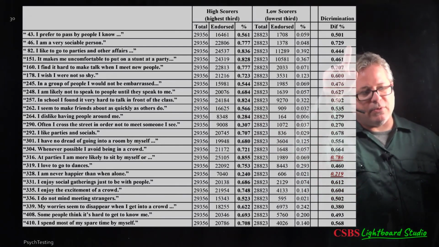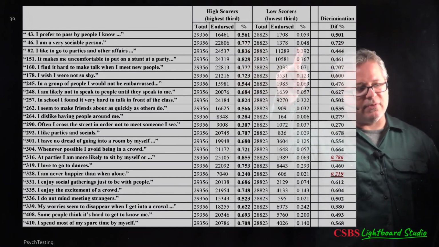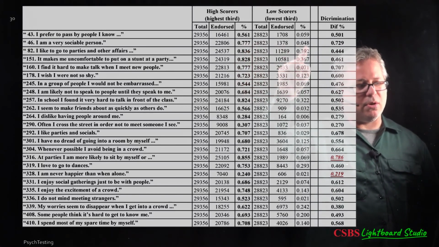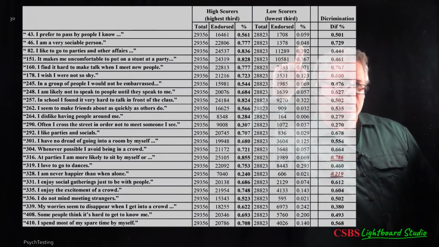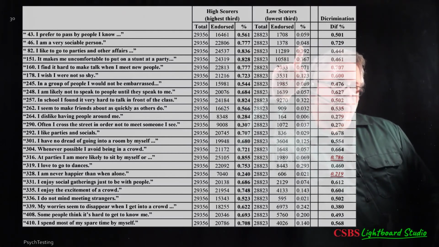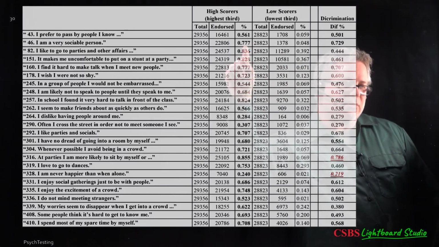Or up here, like this 0.729, the high group and the low group, there's a huge difference. So it tells me a lot about where you are in social anxiety by simply looking at this one question. And that one's about, I'm a very social person. I think it's actually reverse coded, to be honest, because for this one to be 0.777 for it to be social anxiety, this one's reverse coded. So it seems a little odd.